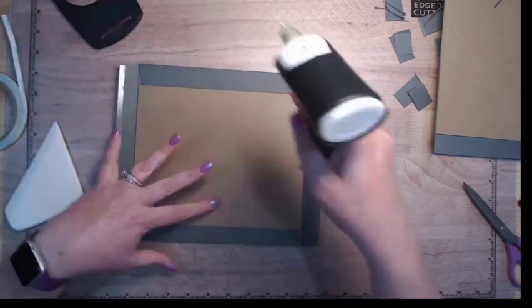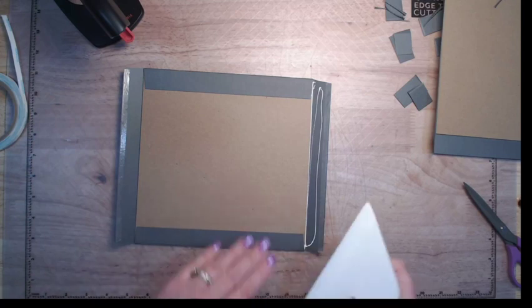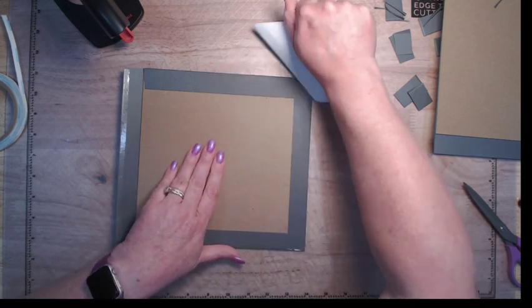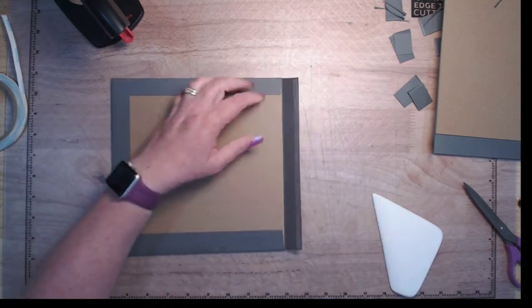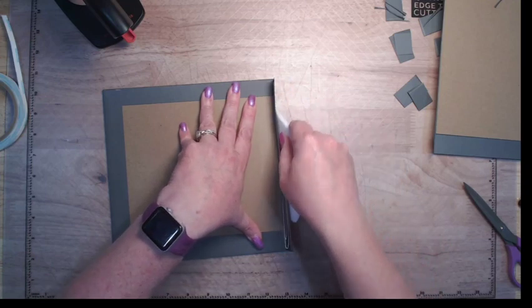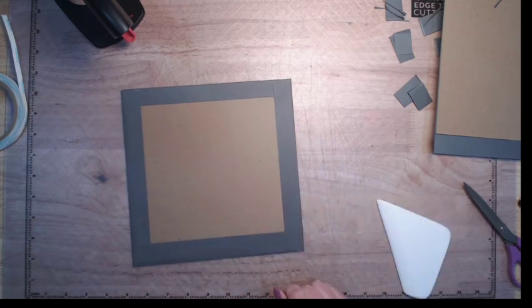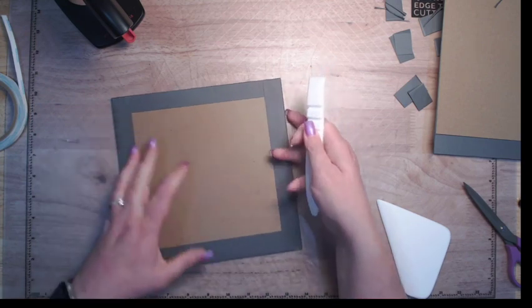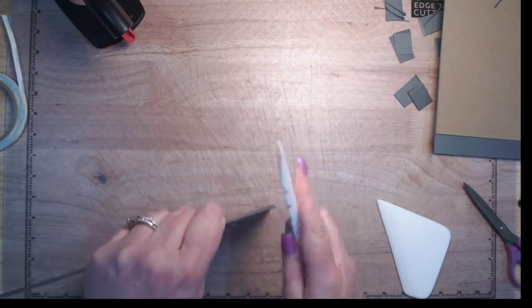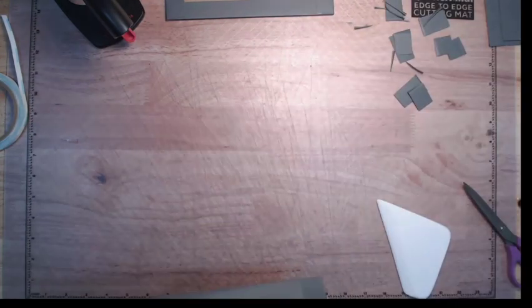I don't know if Tammy can get these — I'm going to have to ask her. The good Teflon bone folders are never inexpensive, and this one is a little on the pricey side, but it's totally worth it because my hand is not killing me. I should have tested this so I wasn't going 'Oh my God!' through the whole tutorial. It has these little grooves in it and I can go along here and really firm up those edges — cool, huh? You can't tell on camera but it really does make a difference.